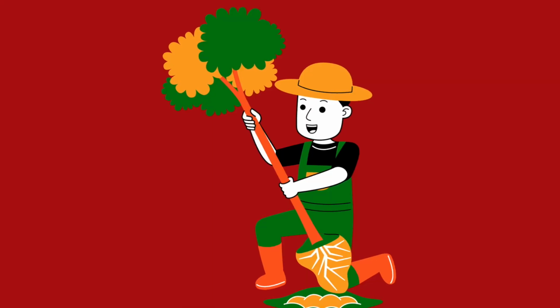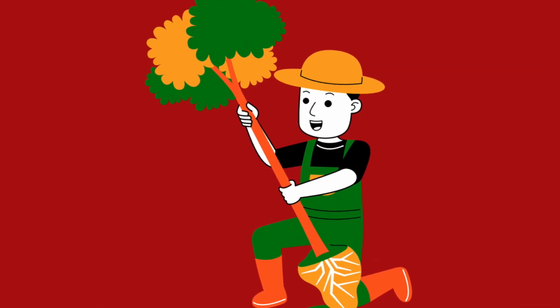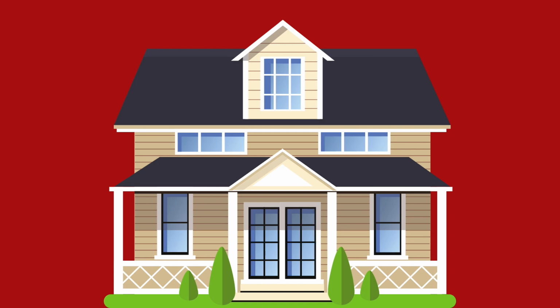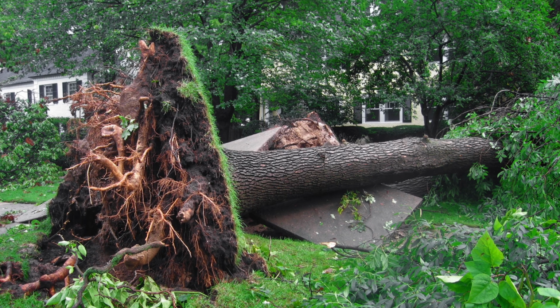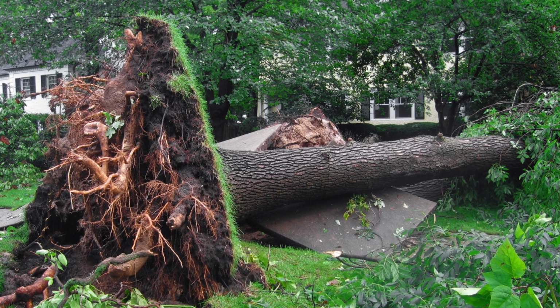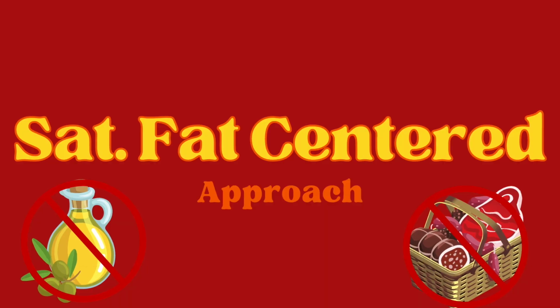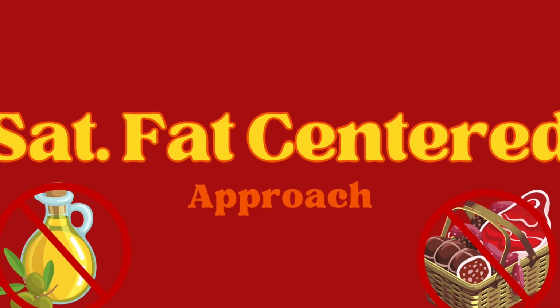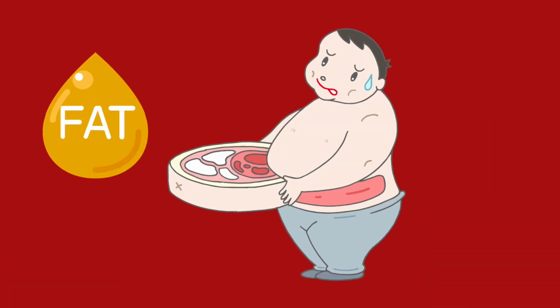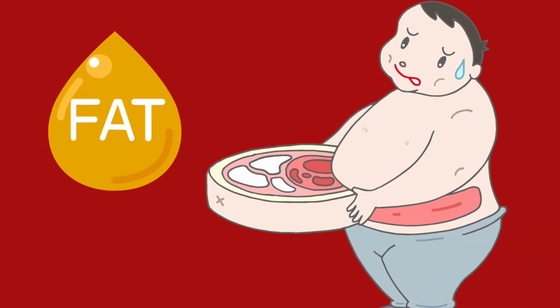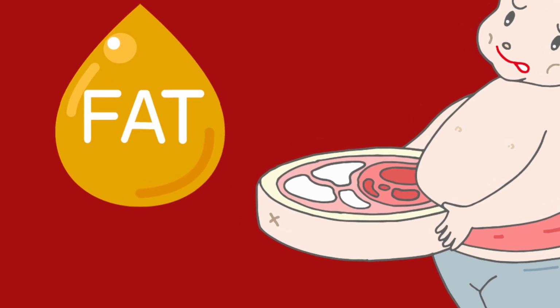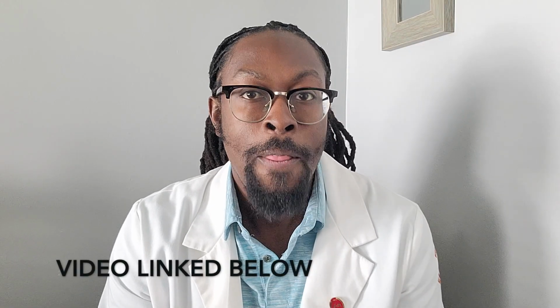The second school of thought is the school of thought that I prefer. That is to uproot the tree altogether. Now, this school of thought does take more work, and it does take a little longer, but the results are longer lasting. You see, to uproot the tree, you have to get to the core of the disease. This is the saturated fat-centered approach. That is getting rid of the fat that is locked into tissues not designed to store extra fat. If you didn't watch last week's video, definitely watch last week's video. We talked a lot about that in that video.